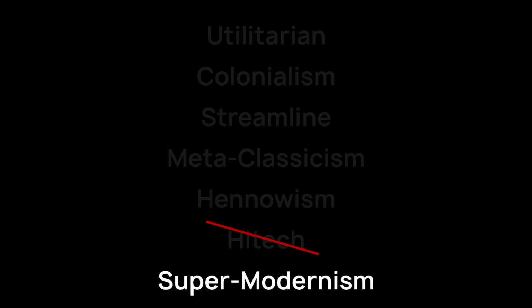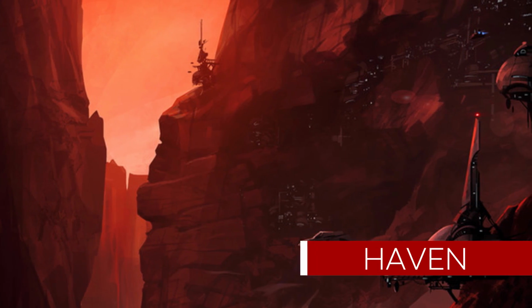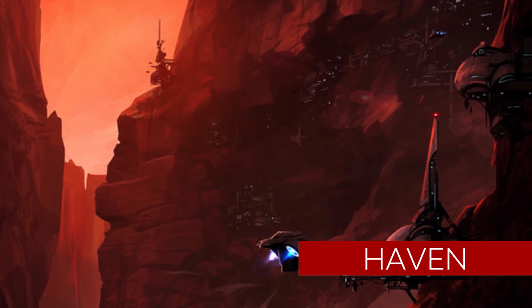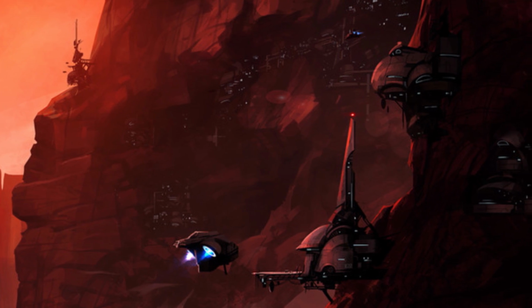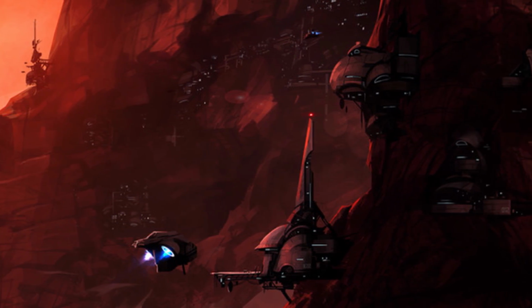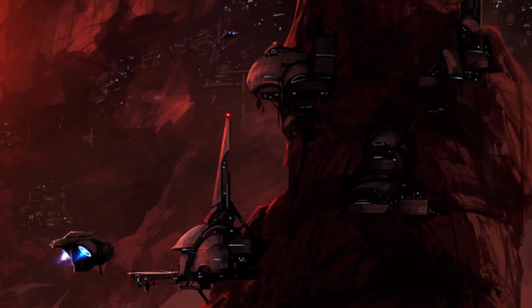As for the age of supermodernism, we've got Haven, which began as just a system of tunnels linked together beneath the surface of Tyrol 5. As the planet's surface is uninhabitable, humans wouldn't last more than a few moments on the surface. It is a haven, pun intended, for criminality and those looking for one last chance.